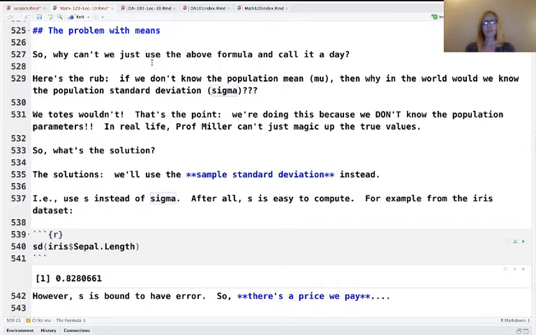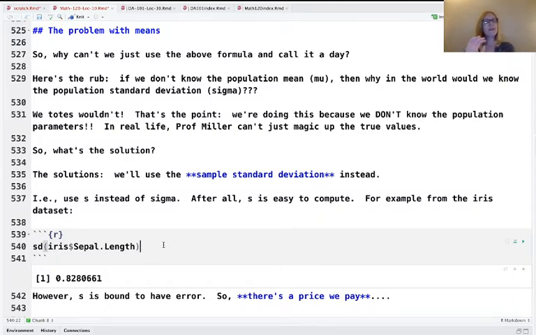Now there is a solution, and it's not too hard. Since we do know what the sample standard deviation is, let's use that instead. And remember, sample standard deviation, I never make you guys compute this by hand, but it's pretty easy to compute. Here in R, for example, you guys have used the SD command before, and just as a little example here, I wanted to give you the standard deviation of the sepal length from the iris data set. You can see it's 0.828, and so on. So this stuff is easy to find.